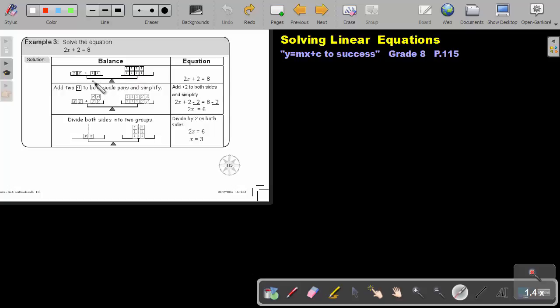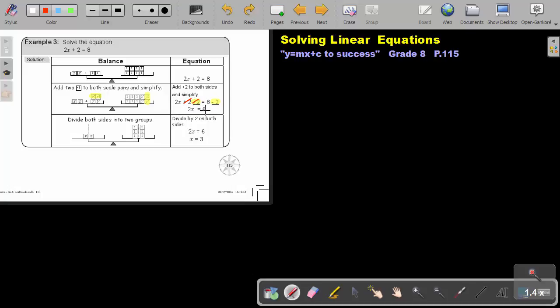Okay, but now in order to keep that balance, I must just get the x terms alone on a side. So to get rid of that positive 2, I will subtract 2 on this side. So let's just look if you can see. I subtract 2. So if I subtract 2 on the left-hand side, I must also subtract 2 on the right-hand side. And basically, this is what I did there. I subtract 2 on both sides. And now, this is what I want. I want the 2's to cancel out because they are additive inverse numbers, positive 2 and negative 2. And then just the 2x is alone on this side.